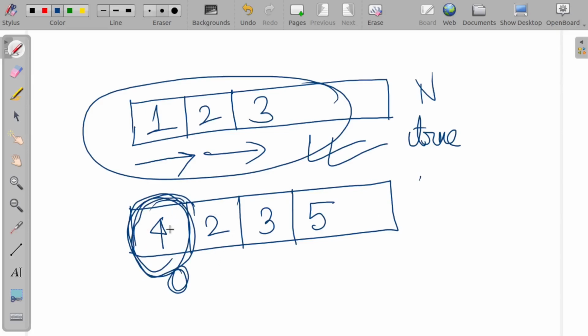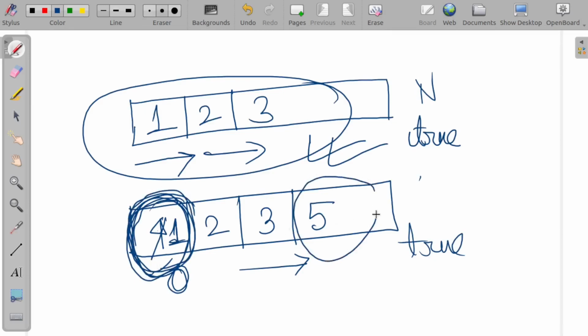If I change 4 to 1, it will be the true case. So if the mismatch value is present at the start or at the end, there is a chance to change that value to make the array increasing order.